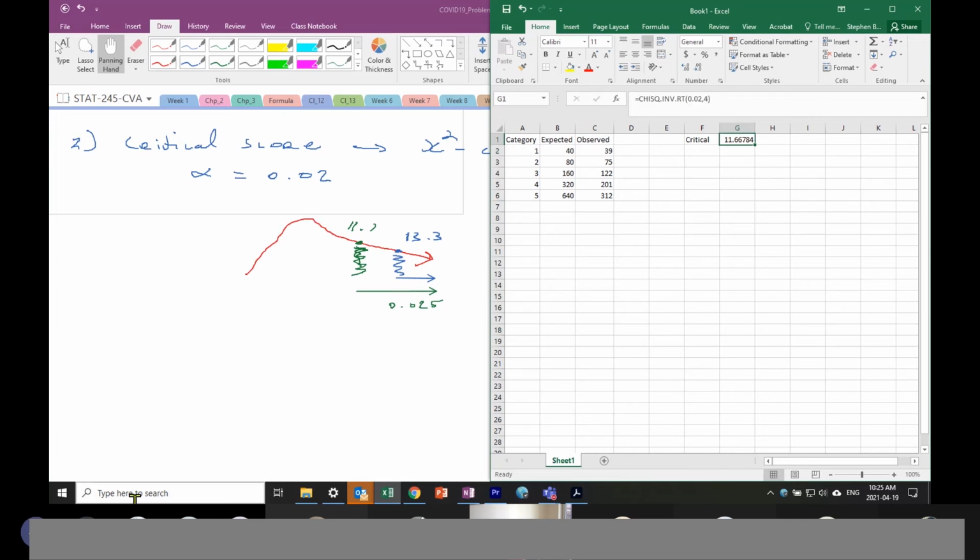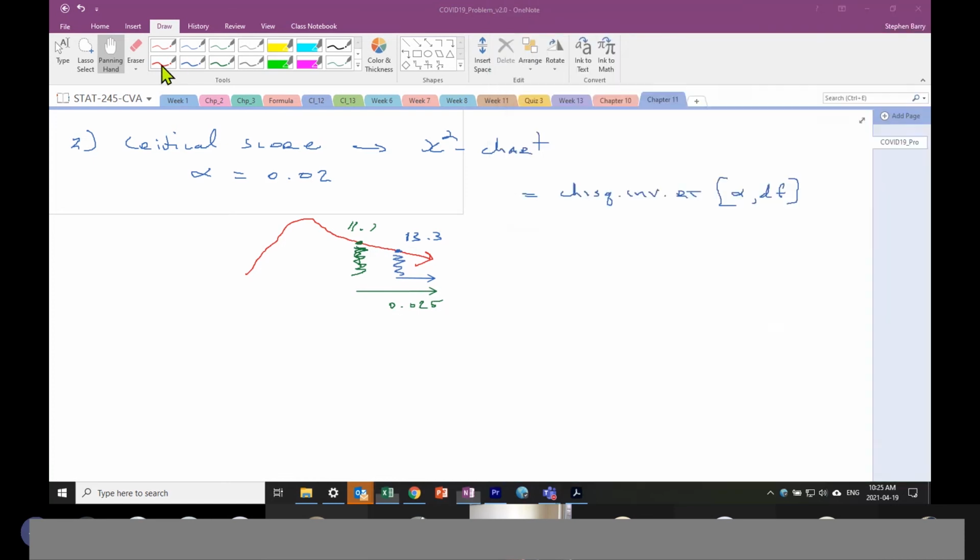And that makes sense, right? It is somewhere between these two values. It would be closer to 0.025, right? So your actual value here of 11.67 is somewhere in here. And again, it makes sense based off of what we know from that primitive chart they give us as well, right? It's somewhere in here. Okay, and now we have that value.